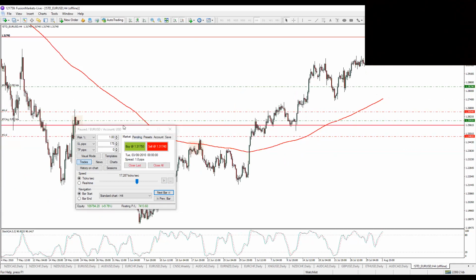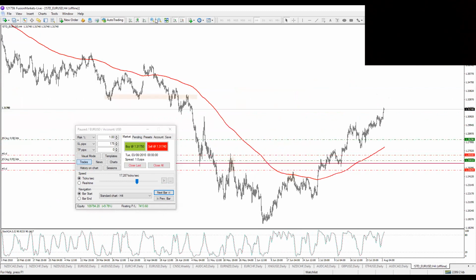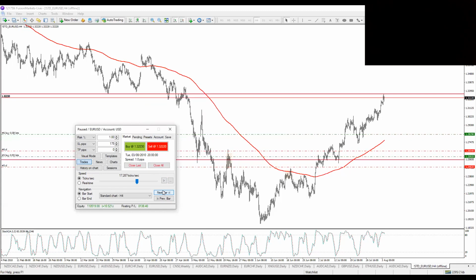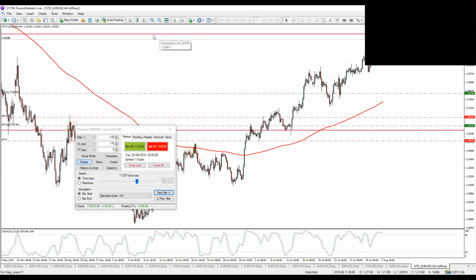But yeah, so for the purpose of this, I don't actually know how to trail the stop loss on this backtesting program. Can't drag it. We're just going to manually close them based on, I guess, reason. All right, so I'm probably going to try and get up into there and then see what happens. There we go. All right, so there's resistance. I'm just going to close the trades there.